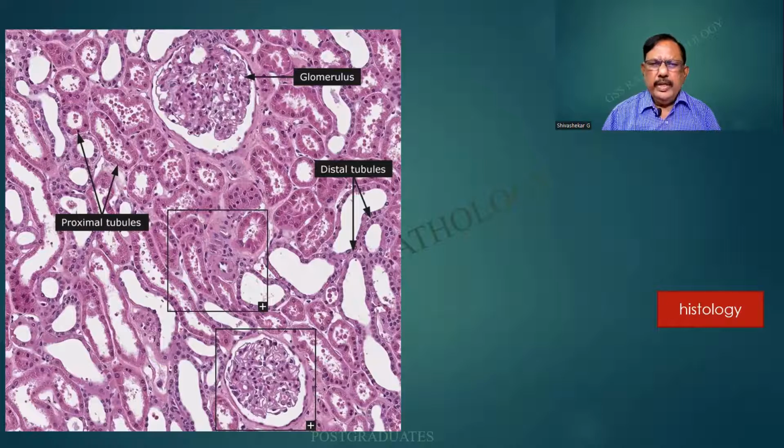This is a slide about the histology. For anything, we should know a normal. In the kidney, there are certain things which are of great importance. They will help us to organize and then find a way for the diagnosis or the study. One is the glomerulus. 2, the tubules. 3, the blood vessels. 4, the interstitium. These are things that we should never ever forget. Glomerulus, tubules, blood vessels, interstitium.